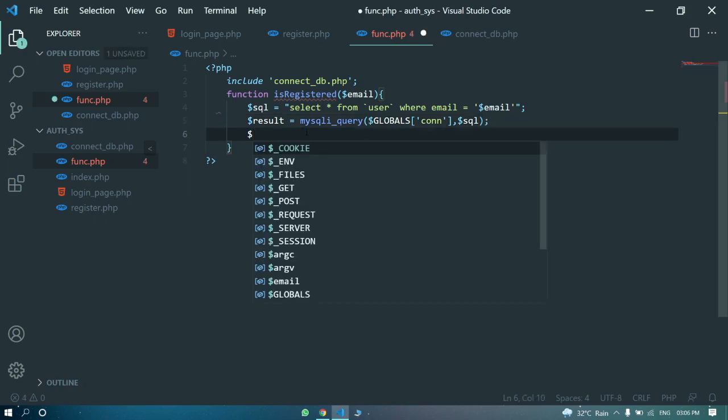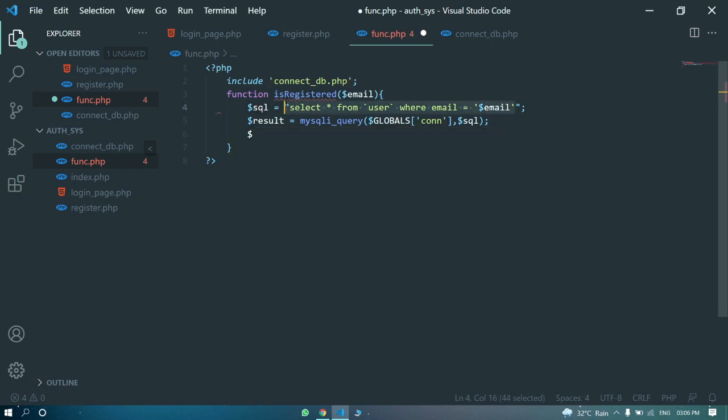Then we'll check how many rows it returns from this SQL statement. So $num_rows is equal to mysql_num_rows of $result.